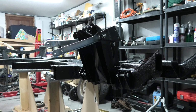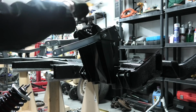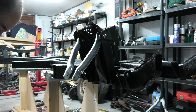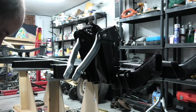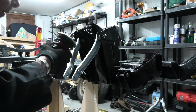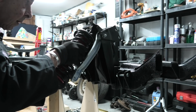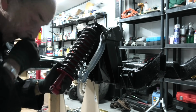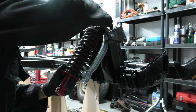Right, hopefully you can see that reasonably well from there. So what I've done, I've put some grease around the top here where this locates. Just got to orientate this properly. It's that position there, I think. All you have to do is poke that up there for the moment. Put a couple of washers and nuts on it to support it.